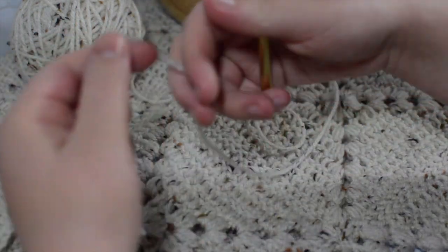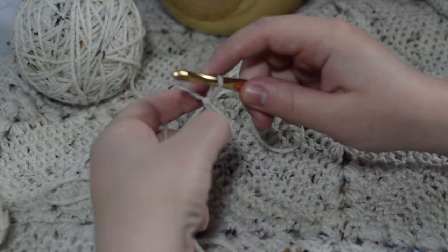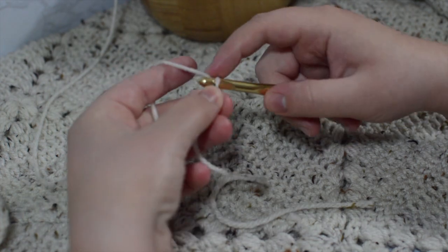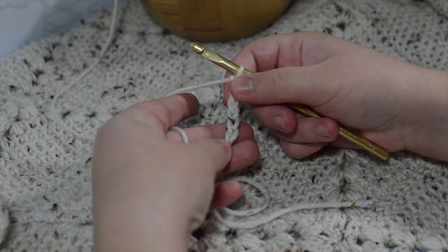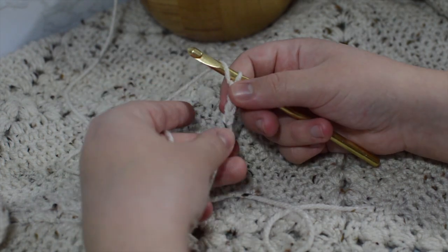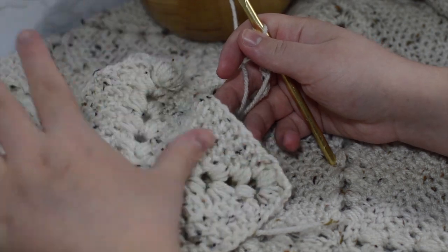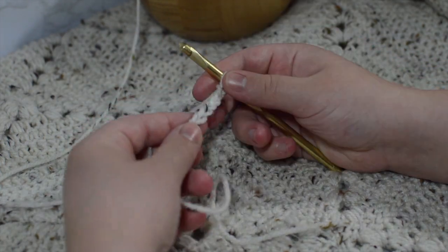Let's start with the basics. I'm going to create a slipknot, place my crochet hook inside it, and then chain six: one, two, three, four, five, six. You'll notice that I pull from the left to the right when I wrap — most people go right to left. If you do it differently, it will still come out the same; it's all a matter of how you wrap. It does leave a slightly different texture on the back of the stitches, but it's essentially the same.